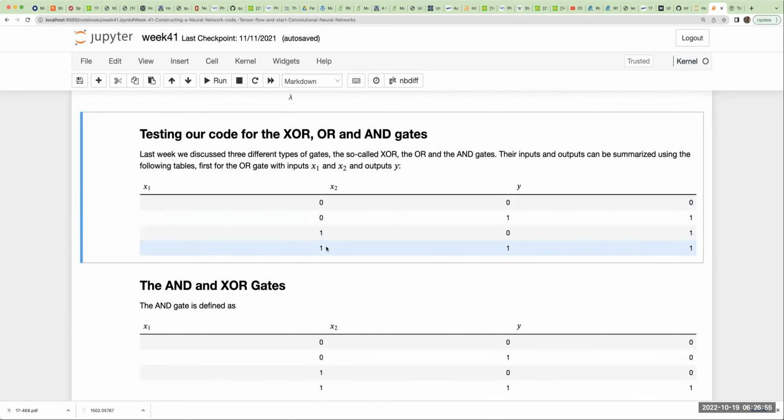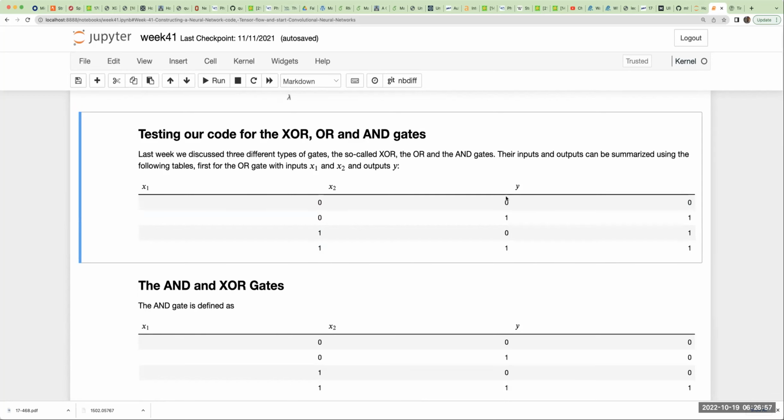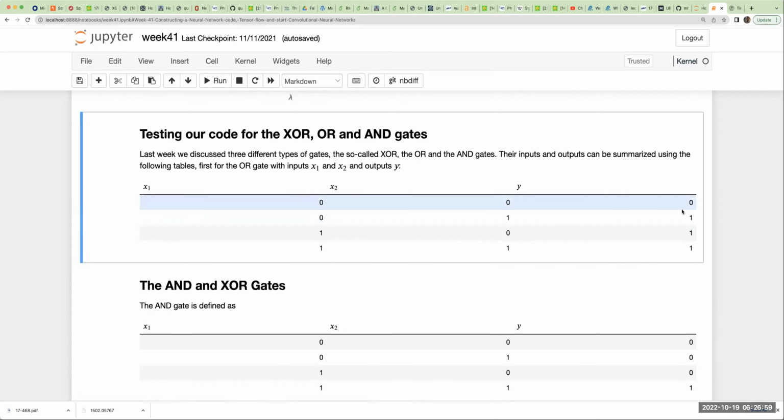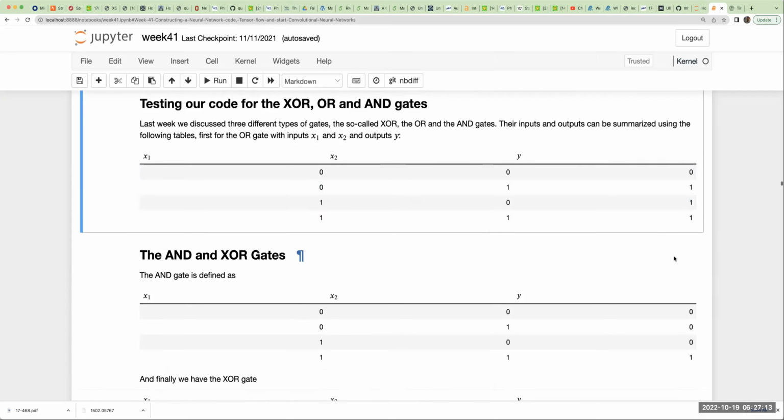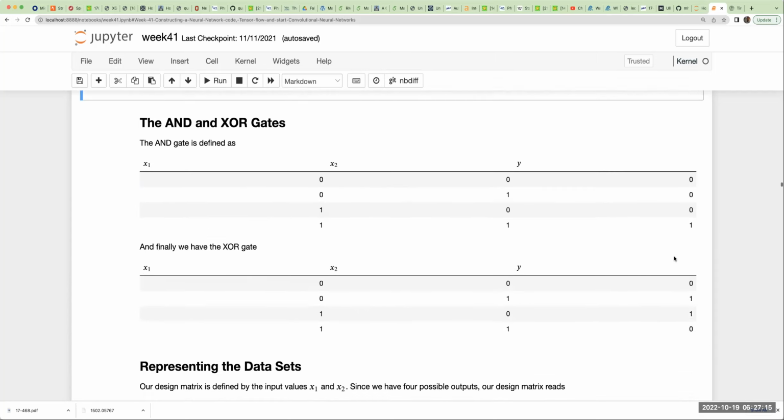These are the bits which we have. And this will be the values of X2. And here we have the outputs. The first one is an OR gate. So if we have 0, 0, it spits out 0. 0, 1 gives 1. 1, 0 gives 1, and 1, 1 gives 1. And then we can have the AND gate and the XOR gate.